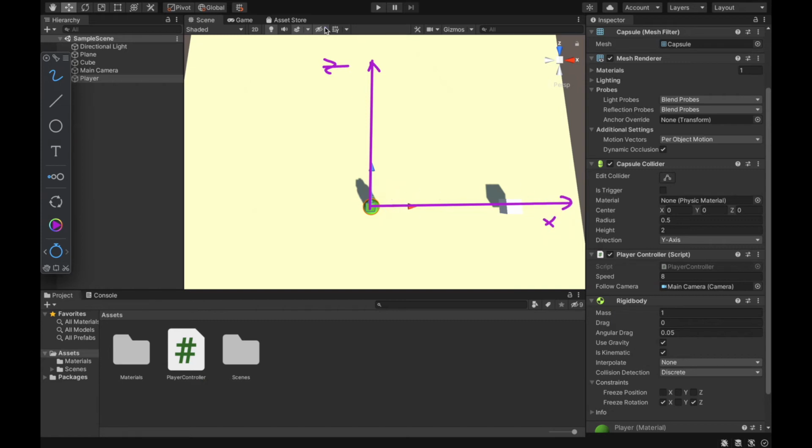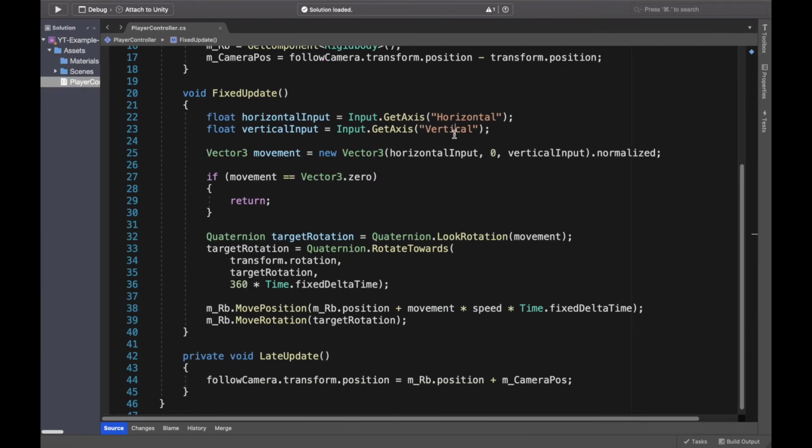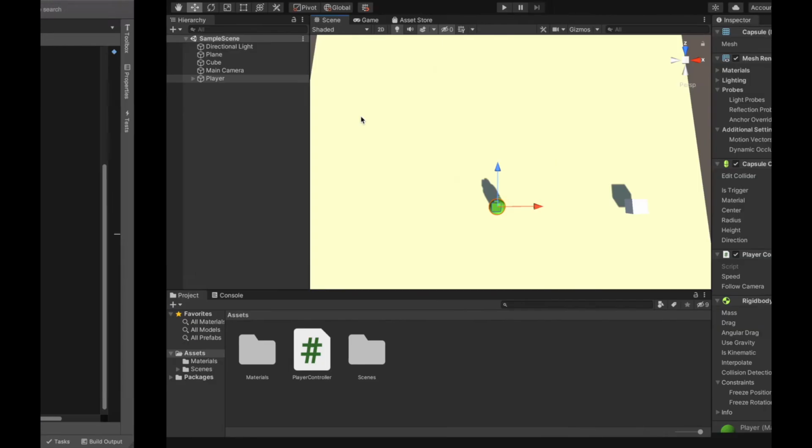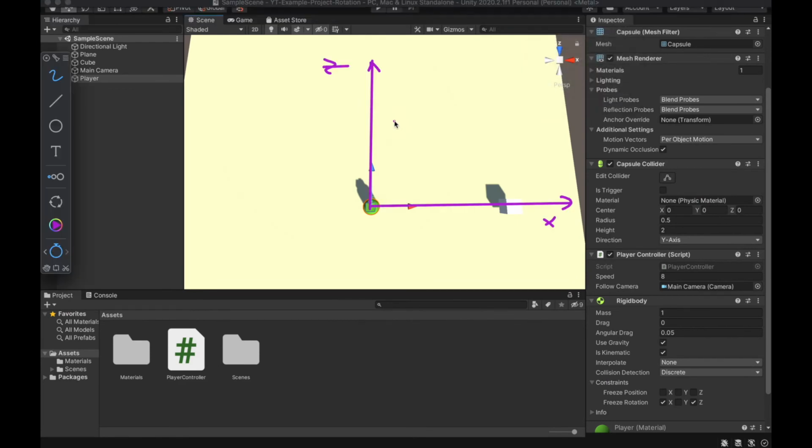And this movement vector we are getting from horizontal and vertical has a maximum value of 1 and a minimum of -1. All right, so if I'm pressing just the right key on the keyboard, I am just increasing this horizontal value by 1. So I'm going by 1 here to the right. When I'm pressing only the up key, I'm going by 1 here. When I'm pressing both keys, I'm getting here 1 and 1, and I'm going in this diagonal direction. So this is a 1, 1 movement vector.